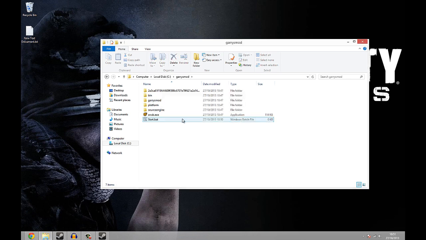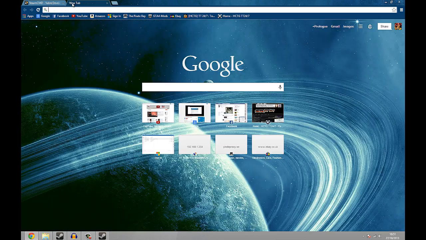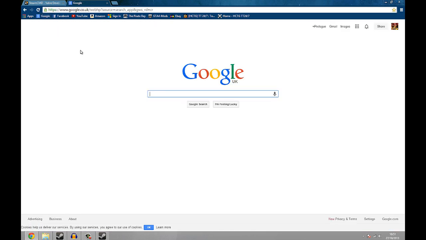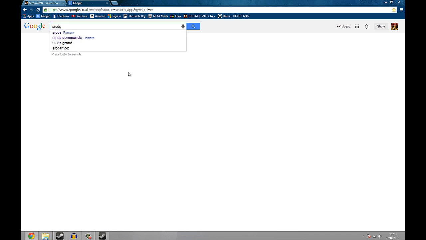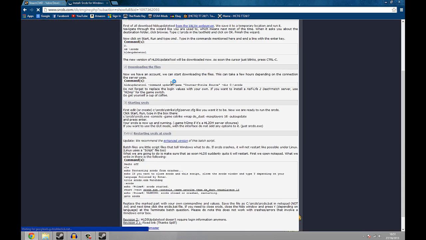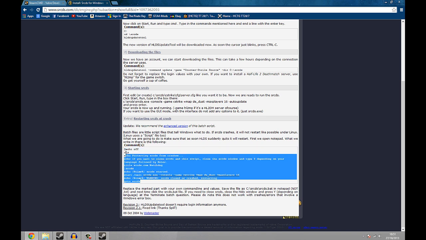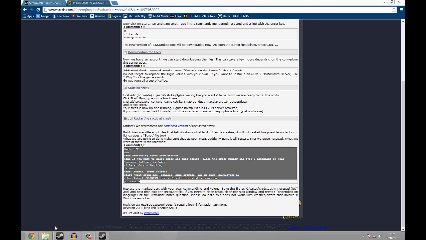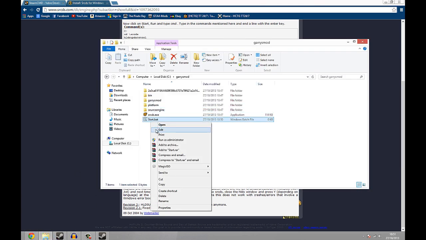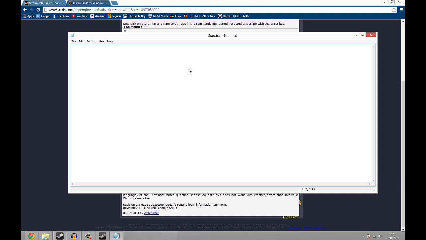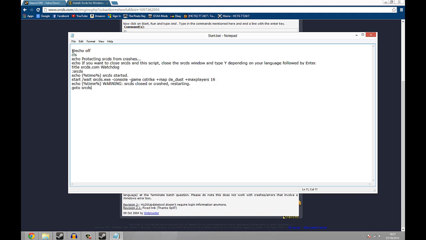Yes. And now what we need to do is go and get our srcds. Oh god, that was hard. Right, so I like this command. You can just copy me and just get this. I'll put this link in the description. It's just this command at the bottom. And what you need to do is just go into your batch folder and just paste it in.